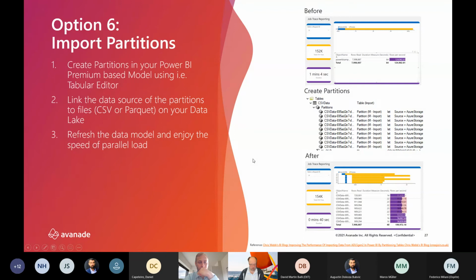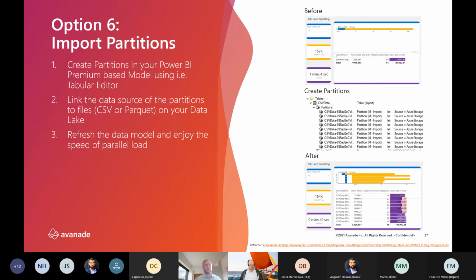Okay, so I would like to present you with some other options we have. I didn't try it on my own, but I will give you the link down here where you can read more about it. It's about working with partitions. When you have large data sets, you often think about whether you can split your files into multiple partitions. And yes, that's absolutely possible with the data lake as well. So you slice your data into different files.